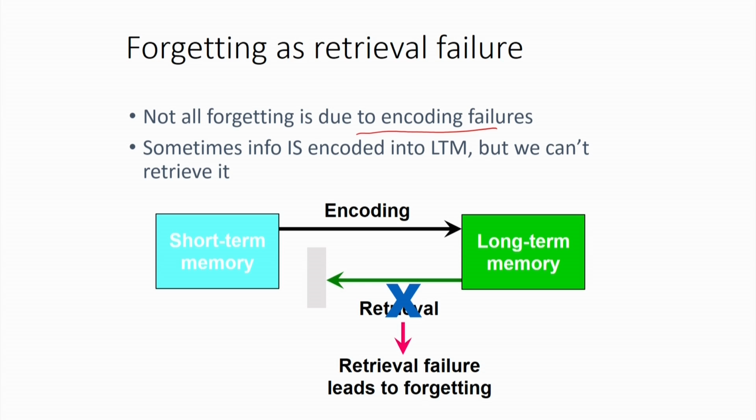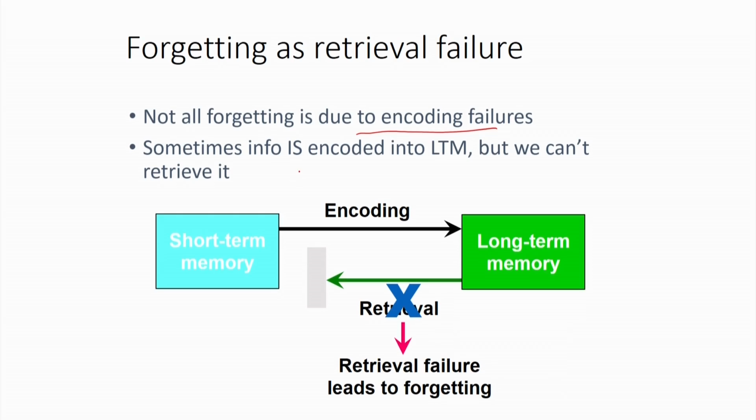So, the first theory, poor encoding, says that it was not encoded, but the next 3 theories talk about retrieval failure. Something happens at the time of the retrieval, getting information back from long term store, and that must be the reason why this kind of forgetting really happens. So, let us look at those theories.